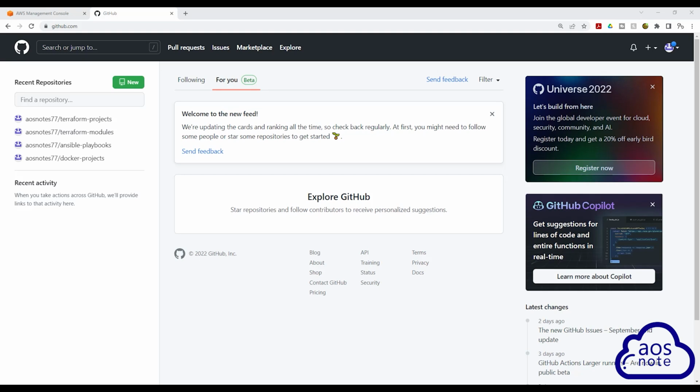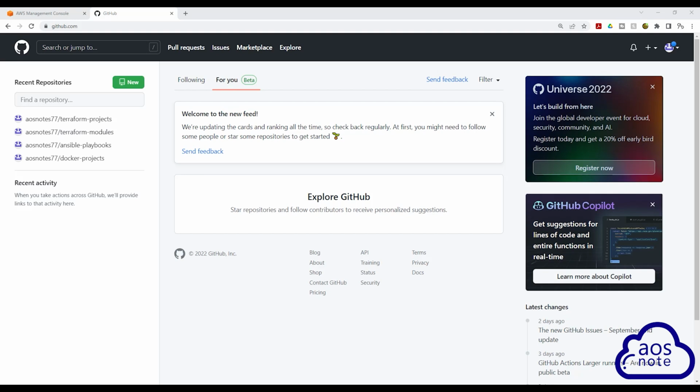In this lecture, we will create a repository for the Terraform project and clone the repository on our computer. You can use any Terraform project you have to complete this lecture. Basically, what we want to accomplish in this project is we want to create a CodeBuild job that will automatically apply our Terraform script anytime we make a commit into the GitHub repository.